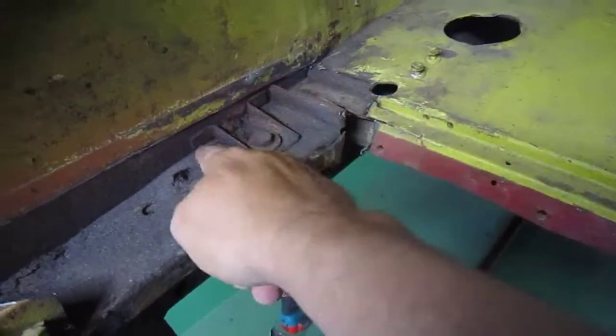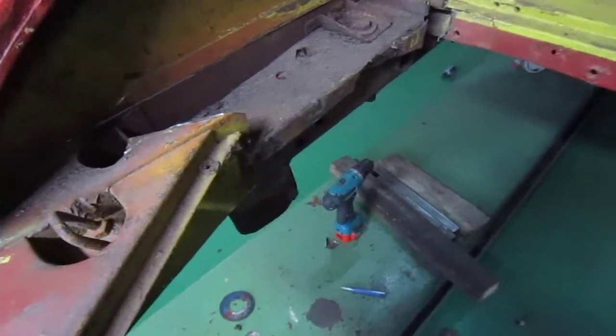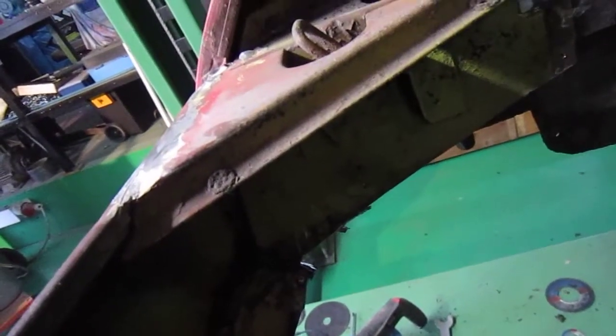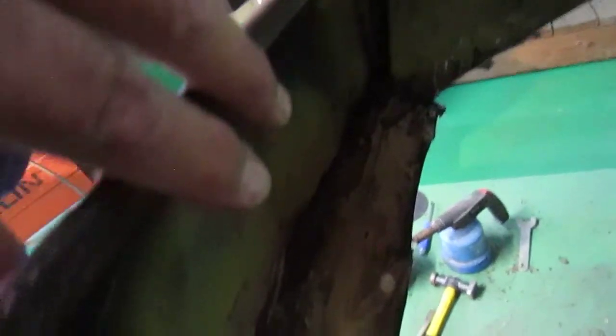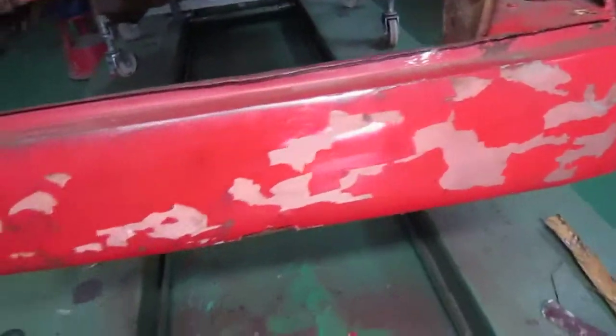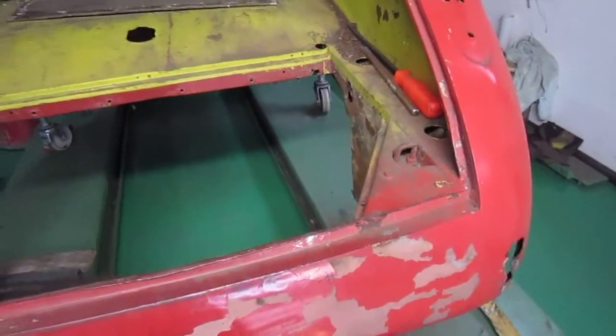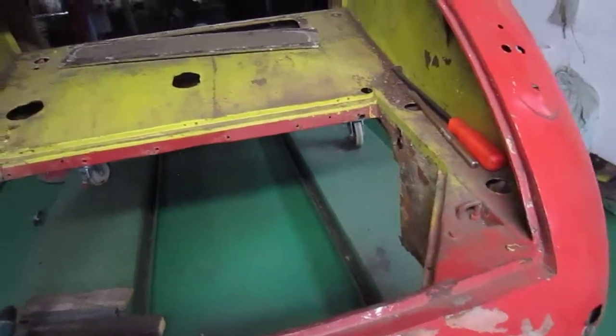You can see it's spot welded there and there, and again there and there. What we will do is save these corners. There's a new rear valance going on it because it's absolutely full of filler underneath. Sorry the light's not great, but yeah it's in quite poor condition — we'll just replace it. You can see it's just absolutely full. So I've got a new one coming, but we won't take that one off until the new one comes, because I'm going to England at the end of October for all the extra parts I need — the chassis and so on and so forth.